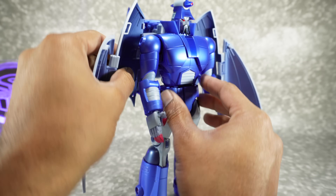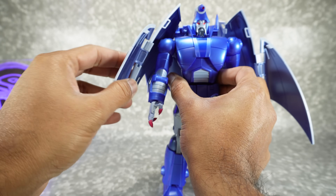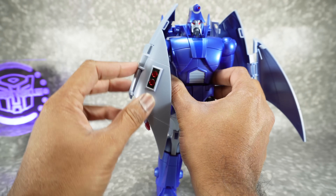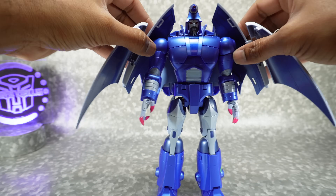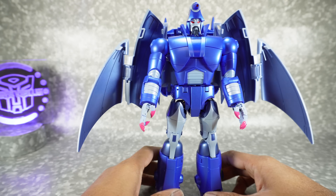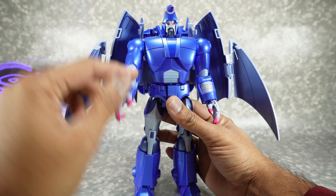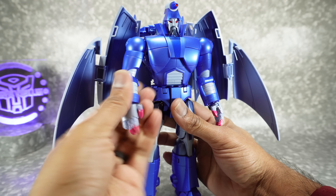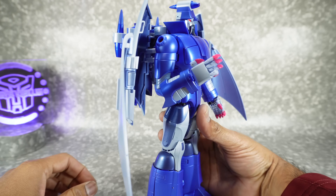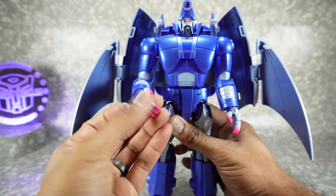The wings are on a pivot joint — they will pivot upwards. You have to be careful because they can collide with other stuff. You can get this up one click, rotate in and out, and kind of shroud him if you want. You can open them up a little bit more to get a bigger look — nice paint job on the inside of the wings, by the way. Coming down to the shoulders, they rotate around on a friction joint, out to the side on a ratchet. You have a rotation at the bicep, and a single-jointed elbow that gets you past 80 degrees. The hands are on a ball joint so they go in, out, and rotate around.